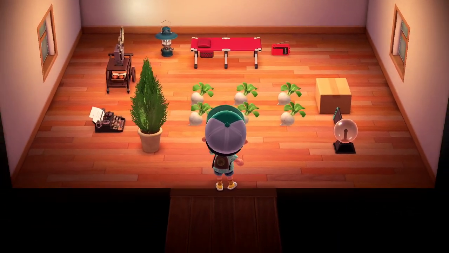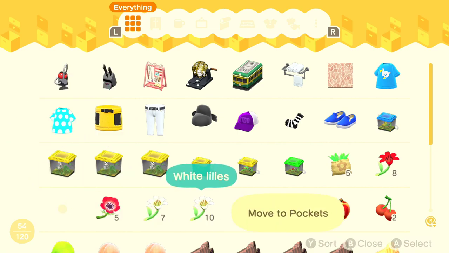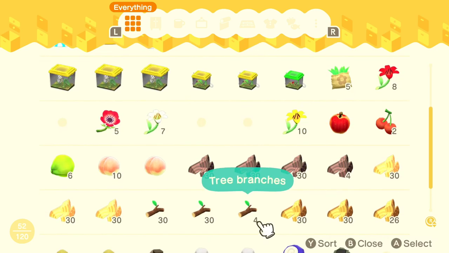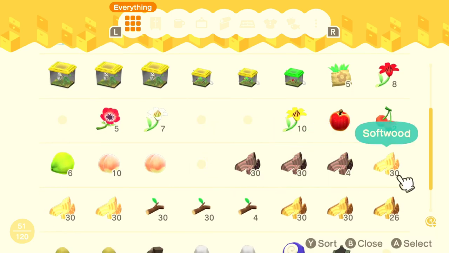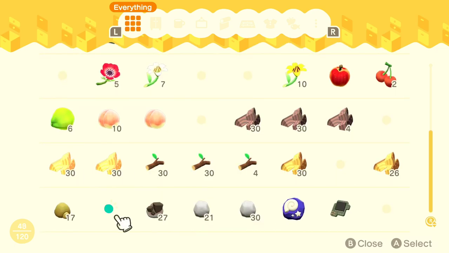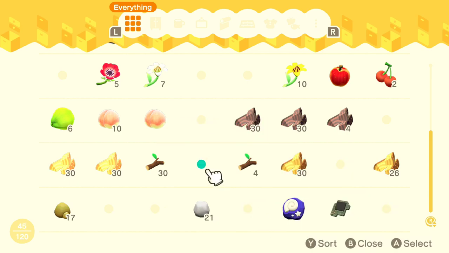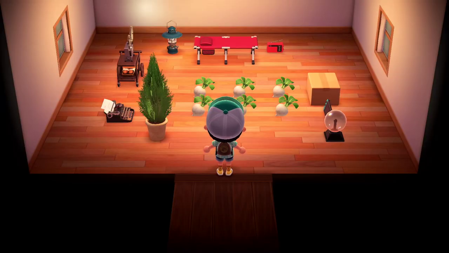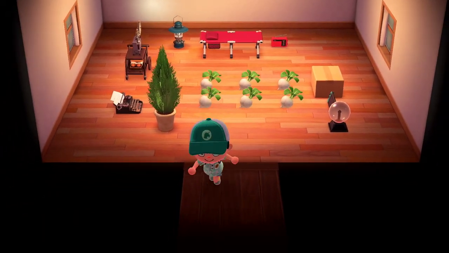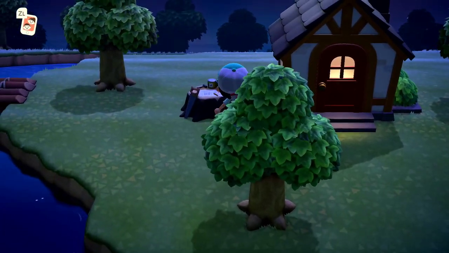Alright, now let me open up my storage. I'm going to need one set of these, one set of these, one set of these, and a stack of each of the rest. All right, let's do it. So that's a stack of each of the very important crafting materials you can use in this game, other than your primary fruit. I have to find my primary fruit, so I'll probably just travel off island.